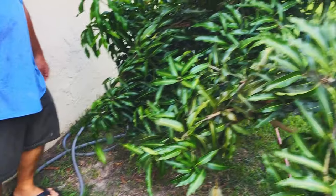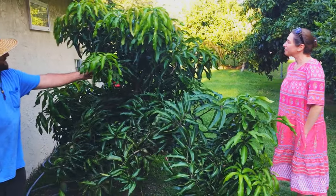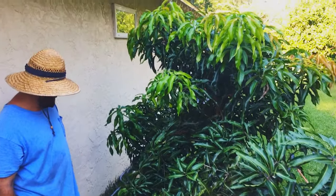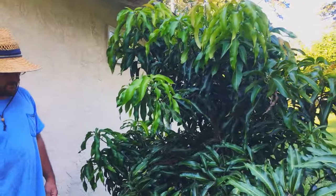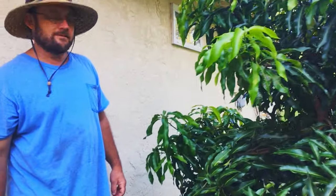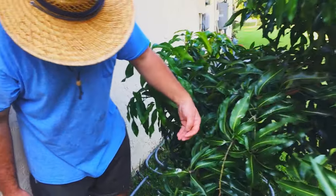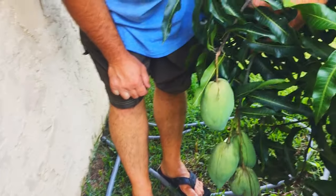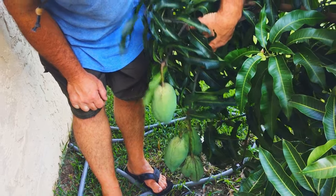Our beautiful baby. Five years ago. Five years ago? Wow. You got to keep it lower, but it's grown a lot. Look at the fruit. We haven't really shown a video on it in a while since it was making little fruits or flowers. Look at that. Wow. How much does that weigh, you think? That's probably at least a pound each.